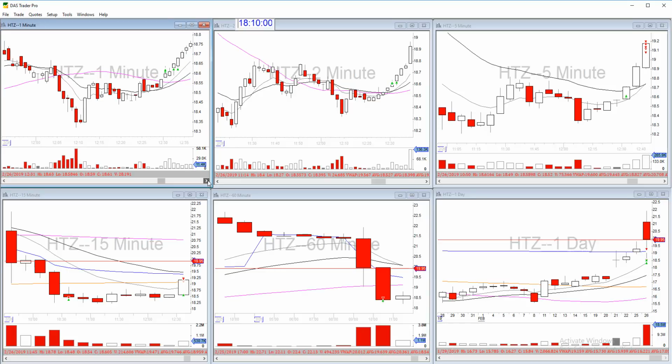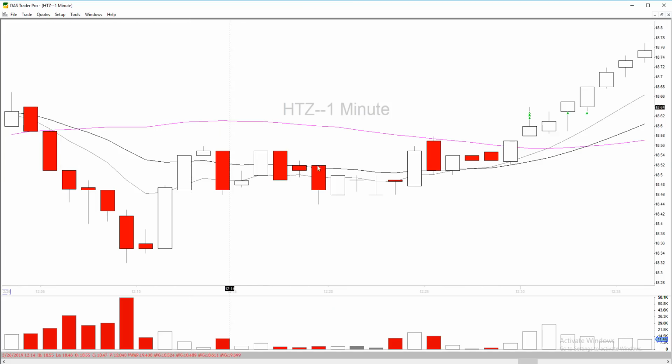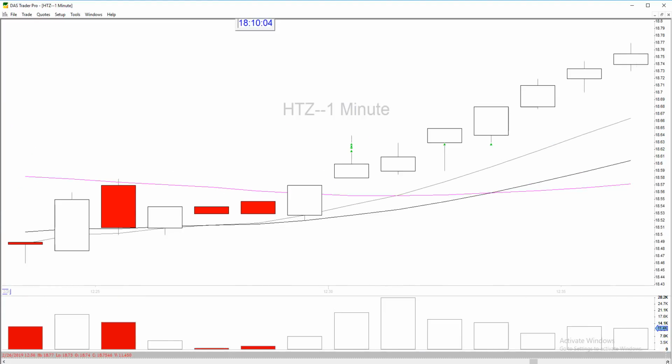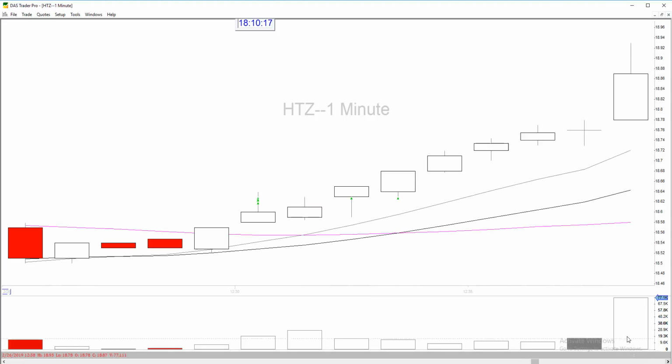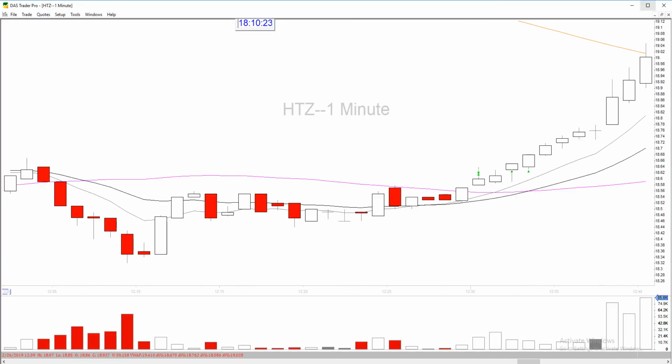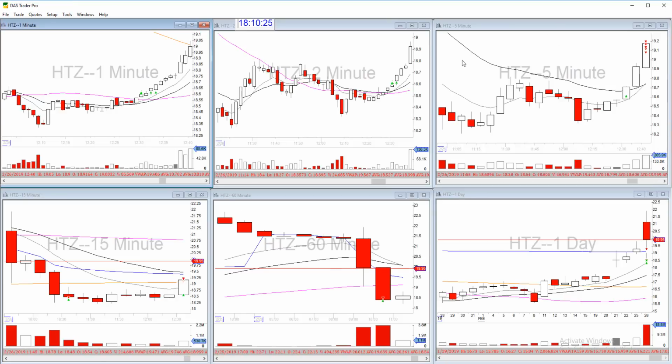So if we just scroll through, let's pull this up on the 1. There's no new 1-minute low, okay? This low is 0.73. This low is 0.73. No new 1-minute low. And after that happens, watch this. The volume just piles in right there. Okay, no new 1-minute low. Now this is where I got really dicey.